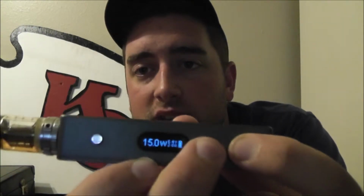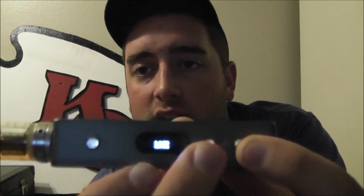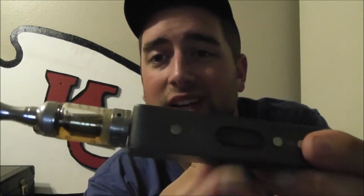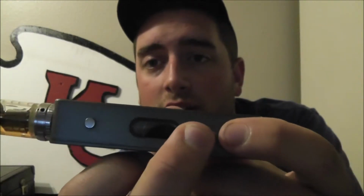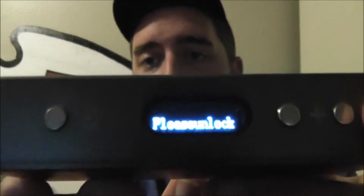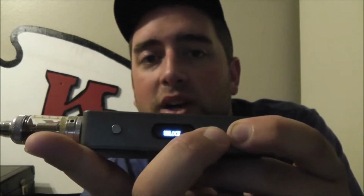Works really well. Okay, so in order to lock the device, you just hold the plus and minus buttons. It says lock. I know it's hard to see because my camera won't focus on that bright light. This screen gets bright. And hold it again. If you try to fire it, it says please unlock. And then if you hold the plus and minus again, you'll see it says unlock and you can vape it again.